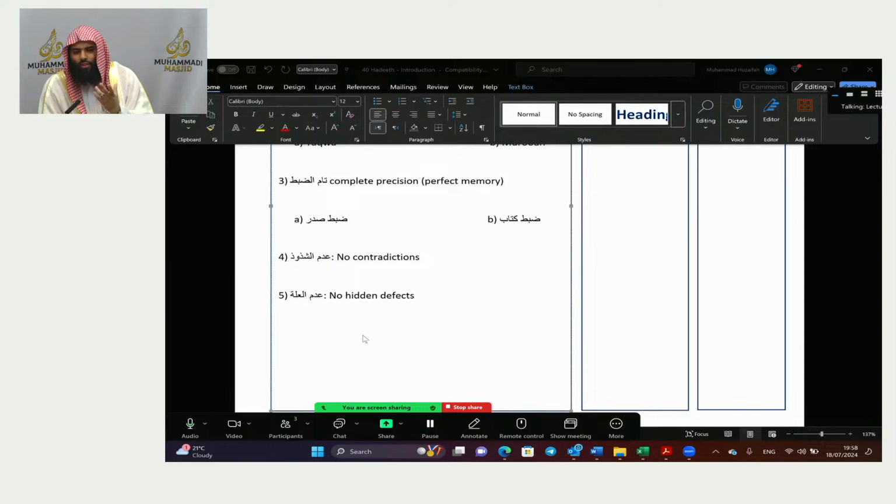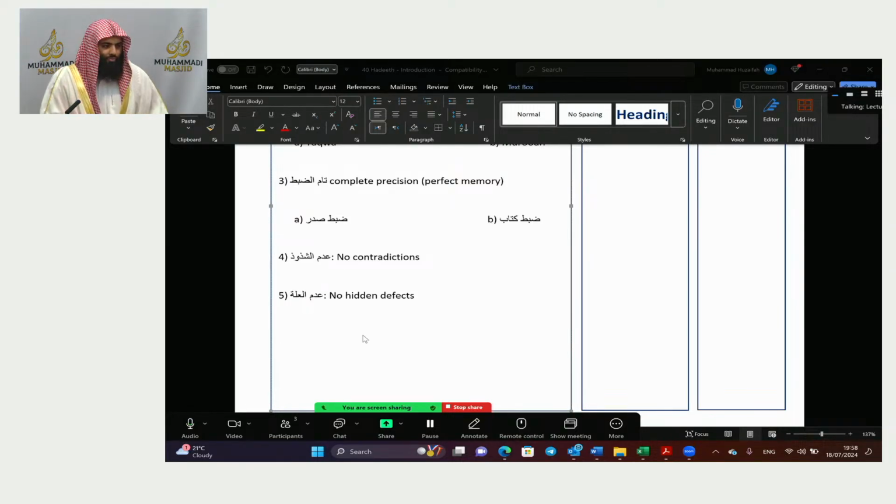Another example of hidden defect sometimes the ulama give is the hadith of the 7 people who are under the shade of Allah on that day when there's no shade. What it means by the shade of Allah is the shade of, does Allah have a shade? No, it means the shade of the arsh of Allah, as it comes in other narrations. One of them is talking about a person who gives so much charity that his left hand does not know what his right hand has spent. That's the wording of the hadith. Meaning, he doesn't tell anyone. Not that he hides his left hand, it means that he doesn't tell anyone, right?